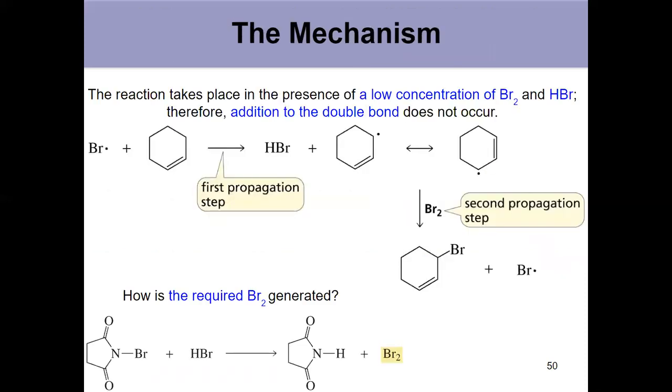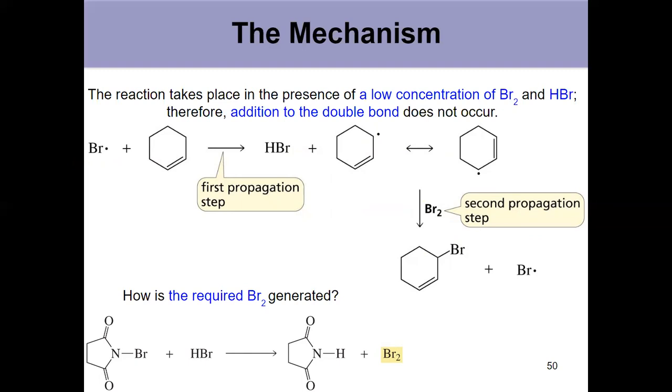Here's what the mechanism looks like. The reaction begins with a homolytic cleavage of the N-Br bond in NBS. That generates the bromine radical right here. So this previous bond right here, we have a homolytic bond cleavage that gives us my bromine radical. And think about that as the initiation step. Then we have a propagation here with that bromine radical and these two allyl radical resonance contributors. Then we have a second propagation step coming from Br2, that homolytic bond cleavage, thinking about that with heat or light.